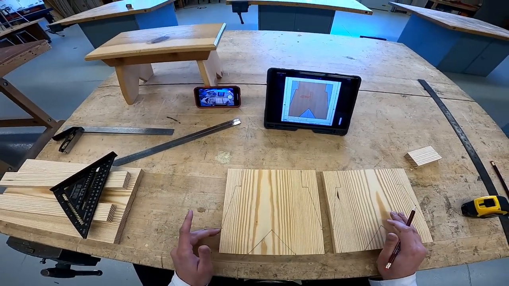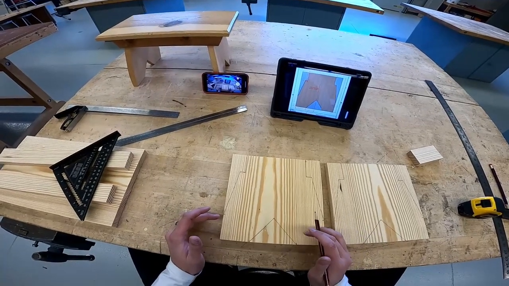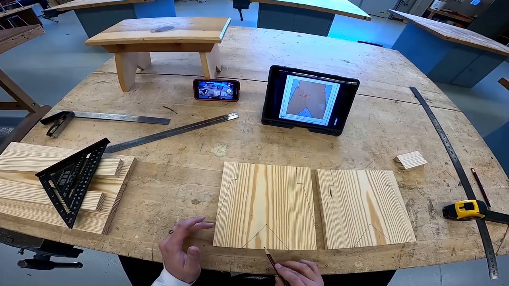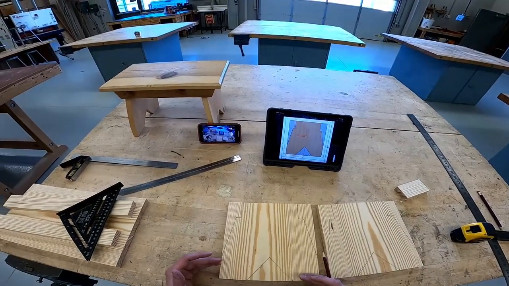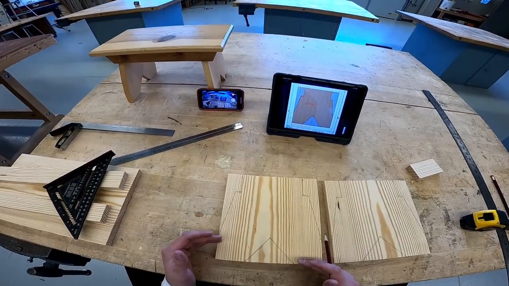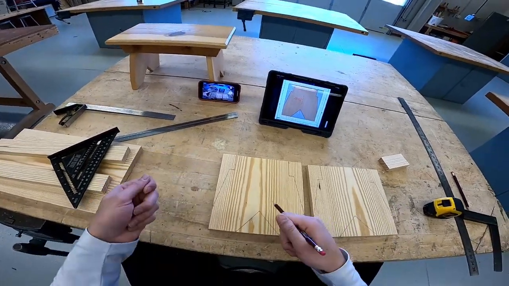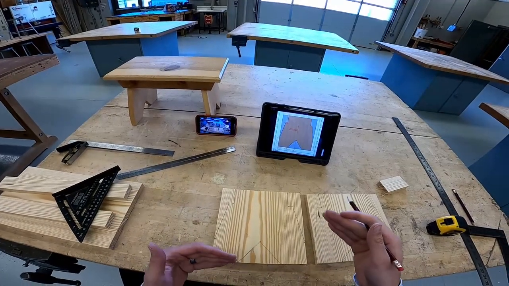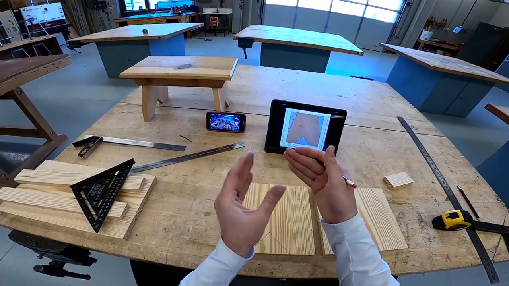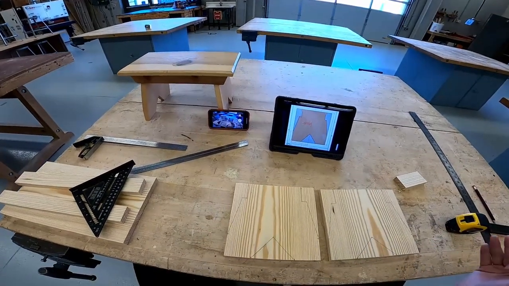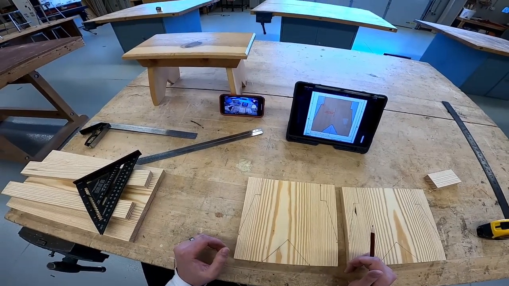But first, we should lay out some lines for our relief cuts. If you remember from the safety video, the relief cuts were those small cuts we were supposed to make periodically, so we never had to worry about backing out of a cut longer than two inches. You can't back out of a cut longer than two inches because we talked about how that can derail the blade, similar to like a bike chain on a bicycle, that derailer that can take the chain off the sprocket. We don't want that to happen to our bandsaw blades, so we don't want to back out of those cuts.